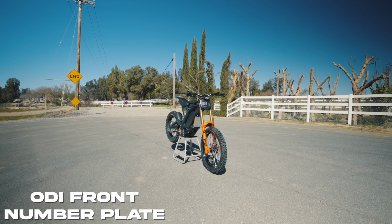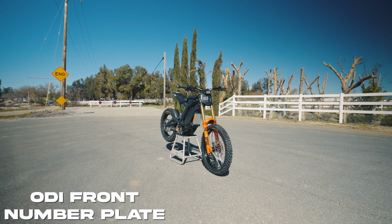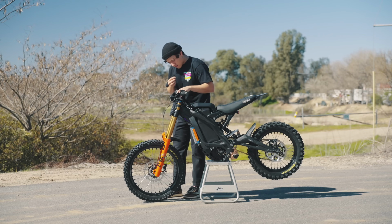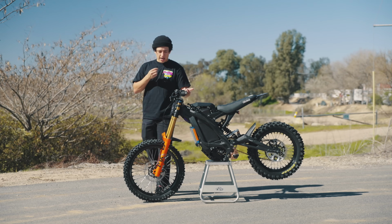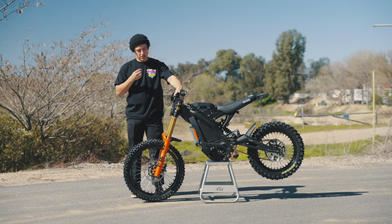Right here in the front, we just have a standard ODI mountain bike plate. Makes it look like a dirt bike, kind of. Right up here, we have a direct mount stem by Fun. It's a 31.8. I just got this off Amazon, to be honest with you. I just seen a few other people running it.